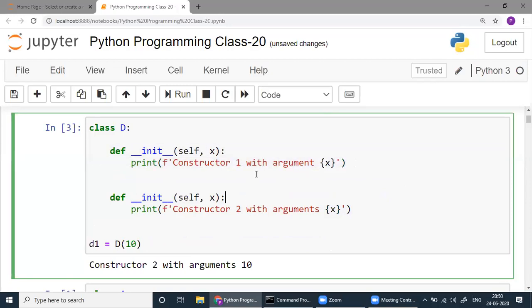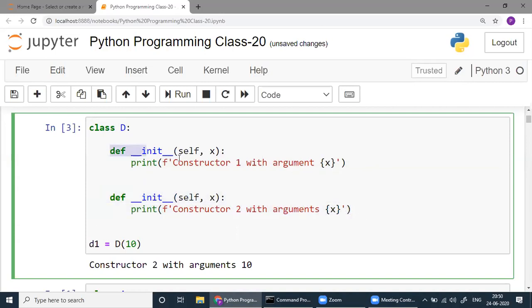Even if you want, I can make it more simple. If you forgot about this one, we can just write so that we can print this variable, x variable. So whatever is x, that will come here. See, x is here, that will come here. So you have a class D, and in class D, we have two init methods.